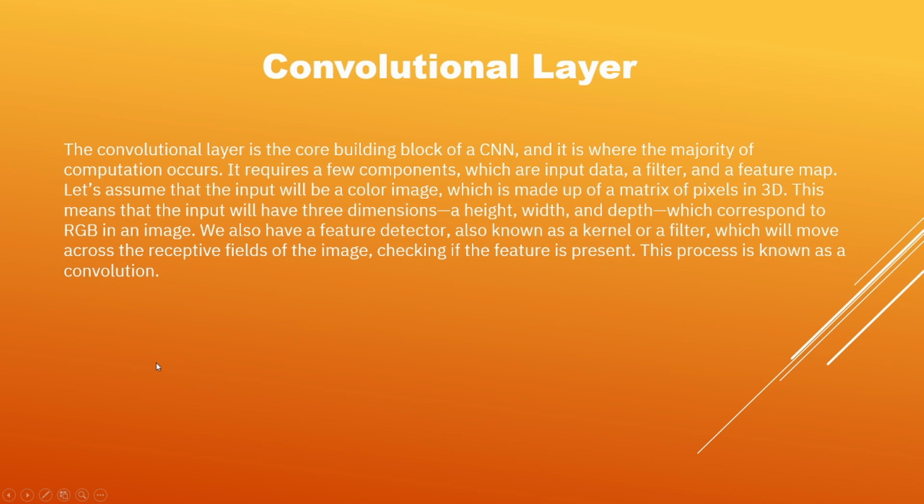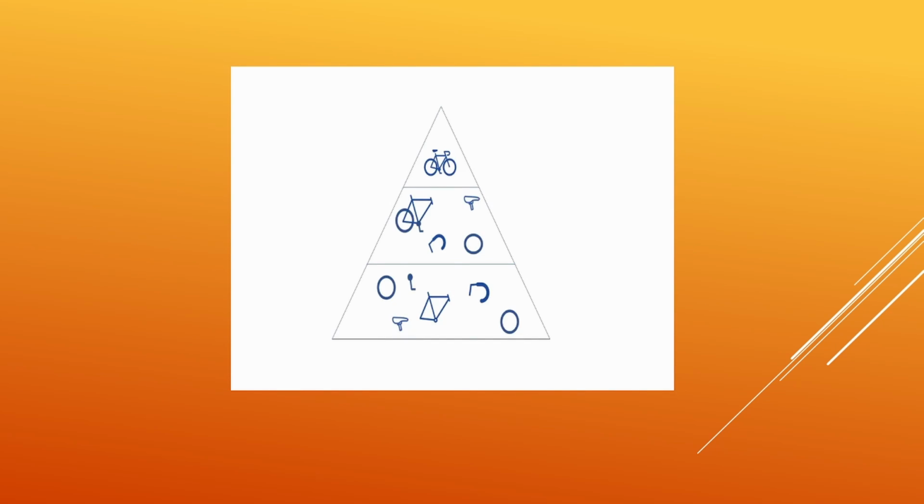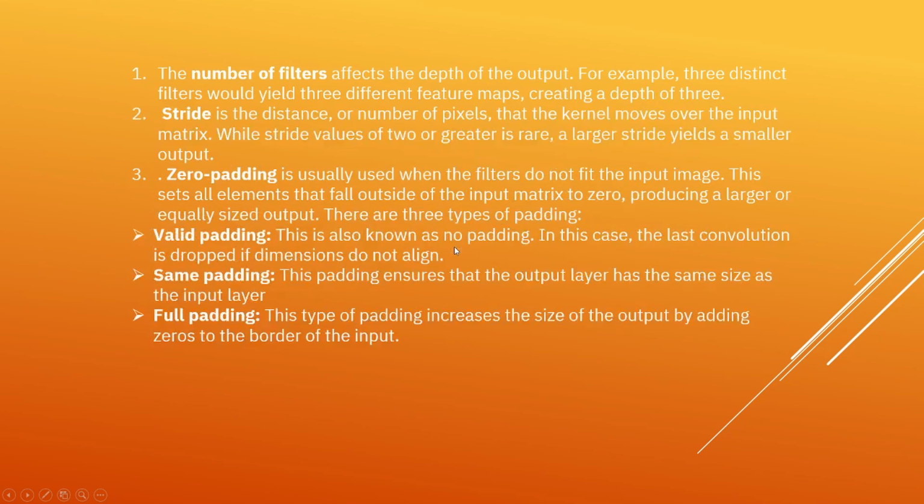So what is feature learning? What happens with convolutional neural networks is that the first layers take small features like edges and corners. Let's say, for example, we have an image of a bicycle: the first layers will be detecting wheels, circles, and the shape of the pedal. The next layer will be detecting, let's say, half of the bicycle, and then the higher layers will be detecting the bicycle as it is.